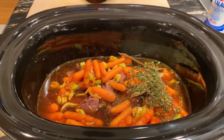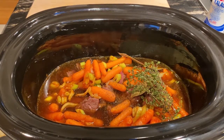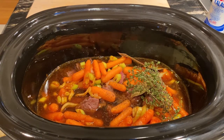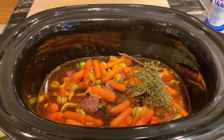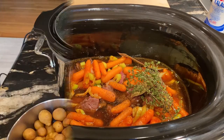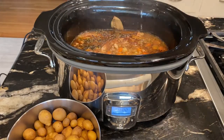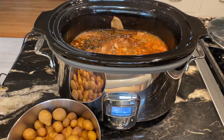Okay, you can always adjust the seasoning afterwards, and we're going to cover this. When it's got about an hour left, I add in the potatoes, so we'll do that at the end. So for now, we're going to go ahead and put this in the crock pot and get it going. Our beef stew has about another 4 hours, 4.5 hours to go.